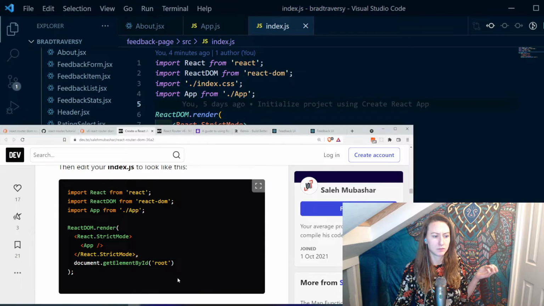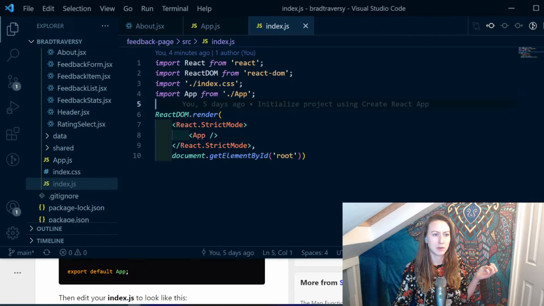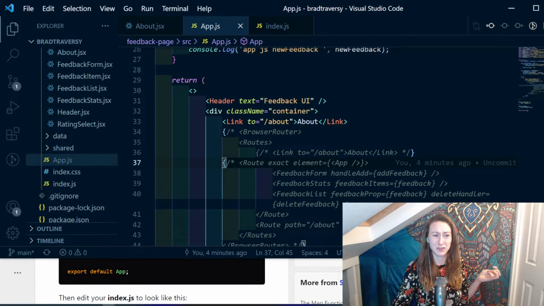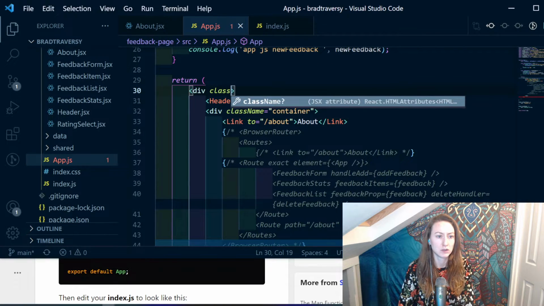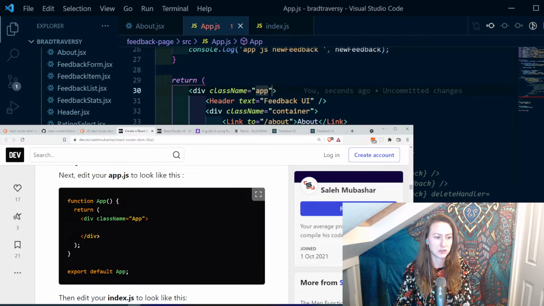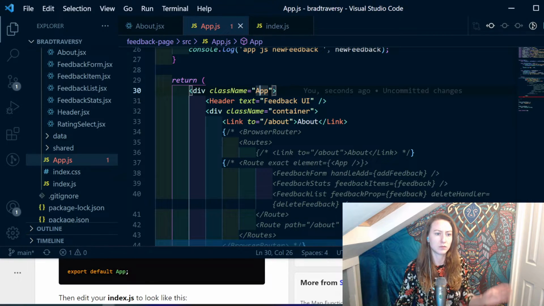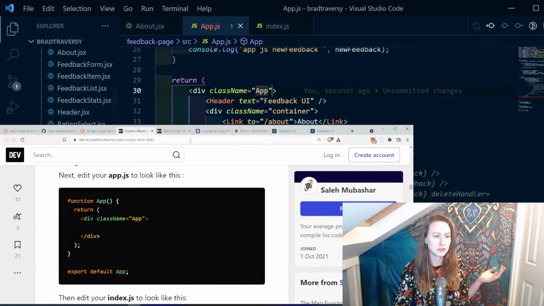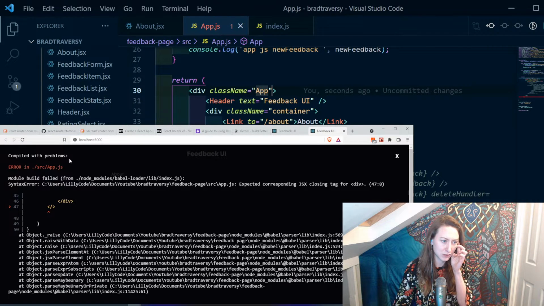Okay, yeah. So maybe I'll just add a div for the class name app. I don't think that should make any difference, it definitely shouldn't. That's just styling. But look, in the interests of consistency with this guy, let's just do it.